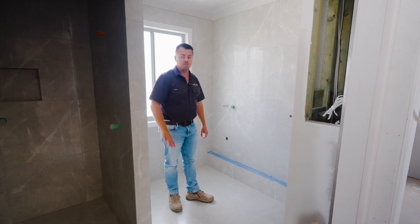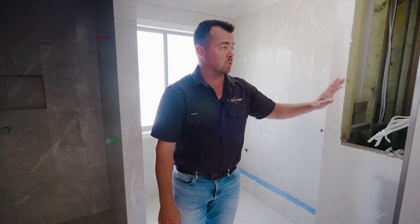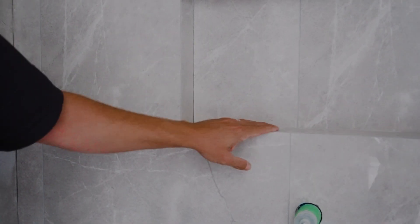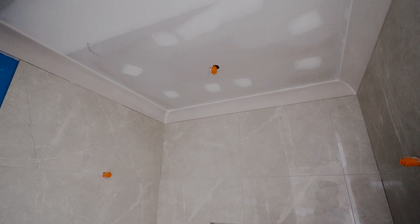The tilers have been busy as well, and as you can see most of the walls are done. Double vanity over this side. This part here is actually going to be a laundry chute straight down to the laundry. We've got the walk-in shower, a nice niche here just in the center, a nice big rainwater head, and it'll be a walk-in shower as well, so it should look fantastic when it's all fitted off.